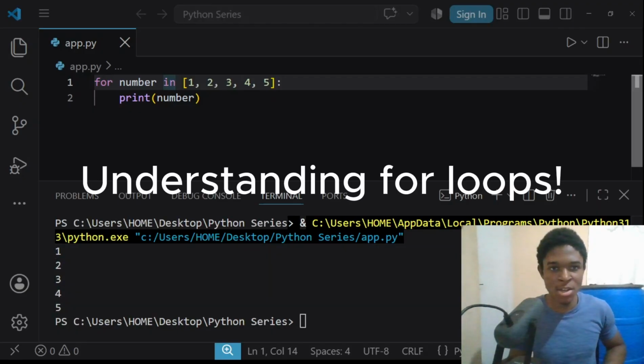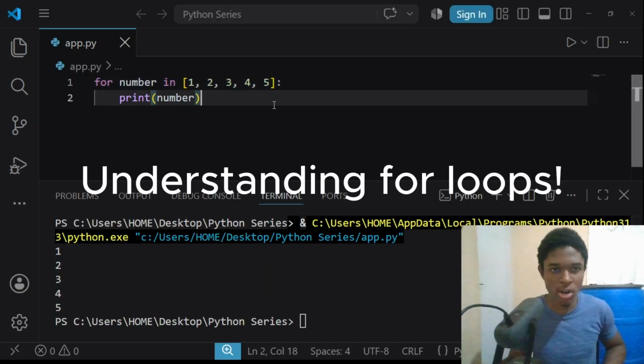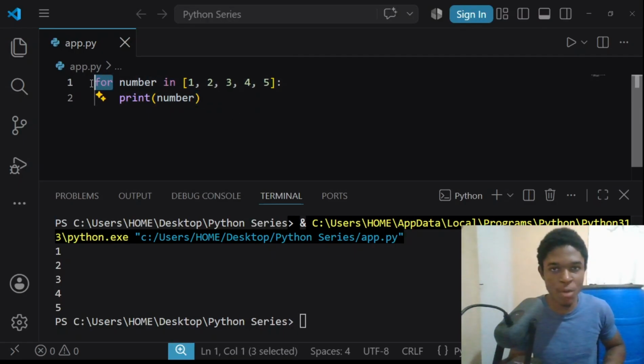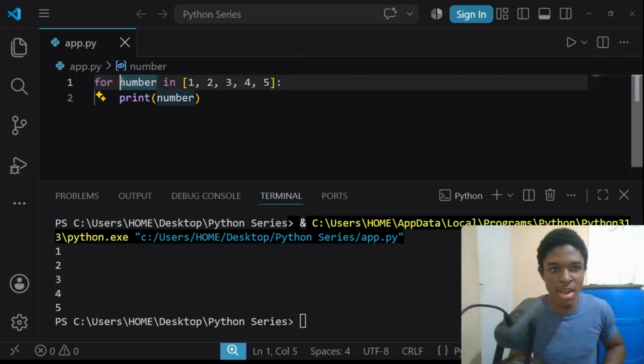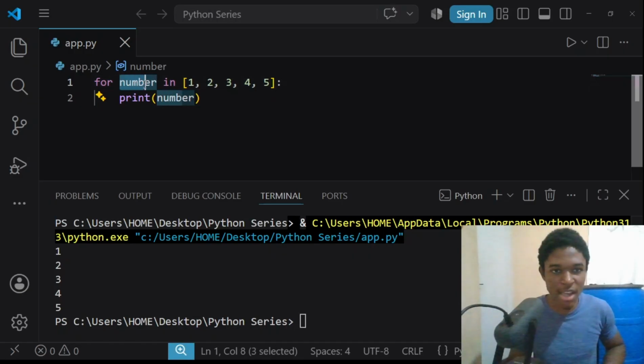So let's understand what's actually happening here, guys. In order to create a for loop in Python, we use the for keyword. It should be all lowercase, and after the for word it expects a variable. In this case, we called our variable number.